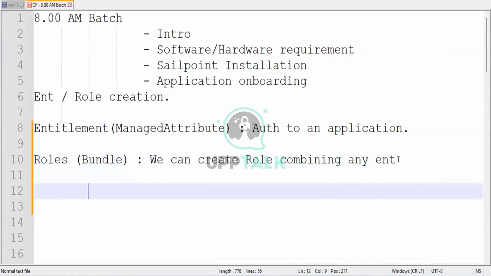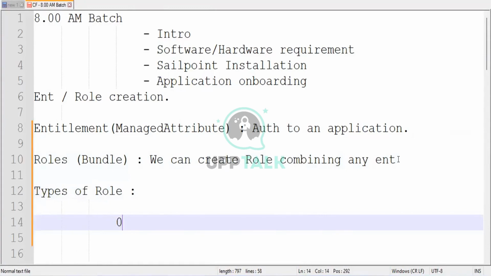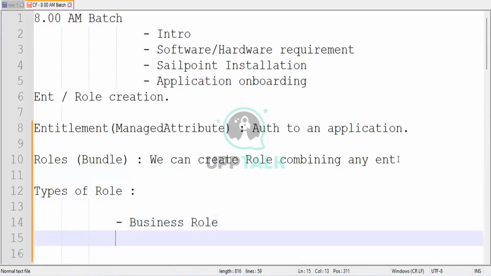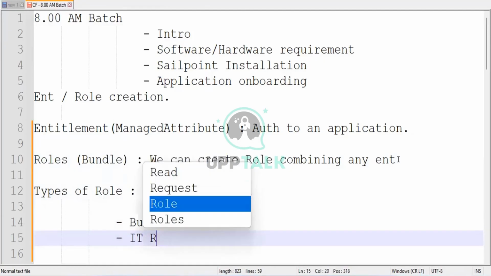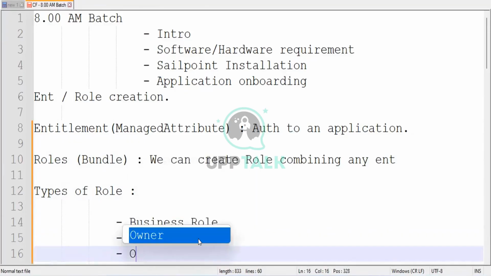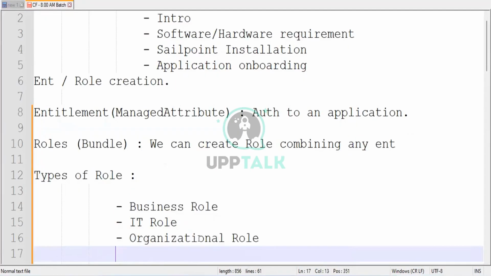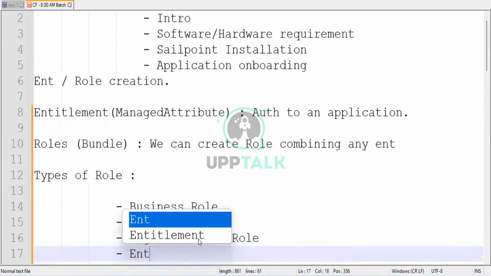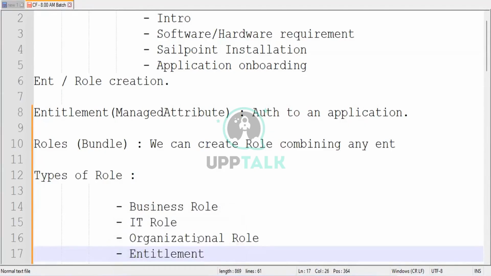You can submit. We have 4 types of role in SailPoint. We already discussed these things in the last class: business role, IT role, and apart from that organizational role, and here we also have entitlement.